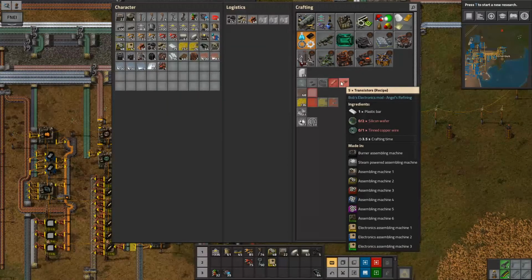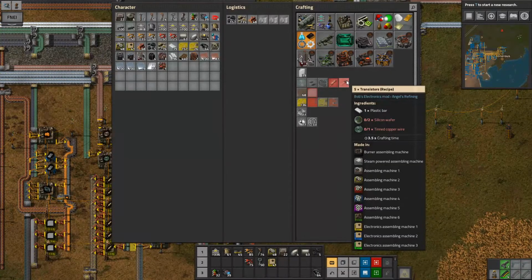In fact, I've got my calculator here, yes. 5 divided by 3.5 is in fact 1.4 a second. So 6 divided by 1.4 means we need over 4. So we need 5 of these. Alright. We could have just called it 5 a second. But that is with a crafting speed of 1. We'll see what crafting speed we get.